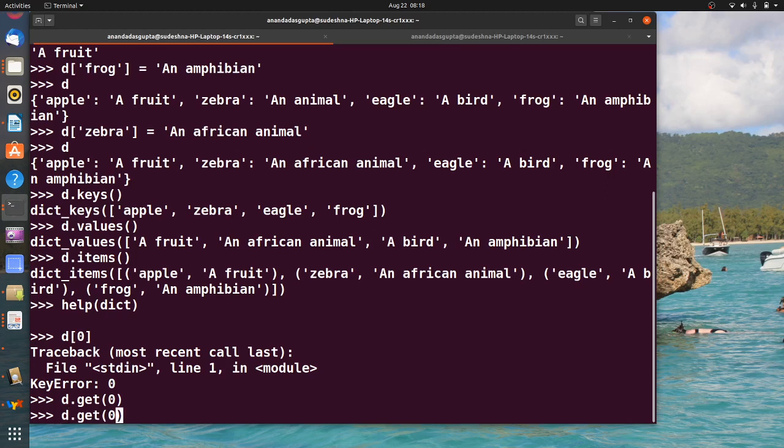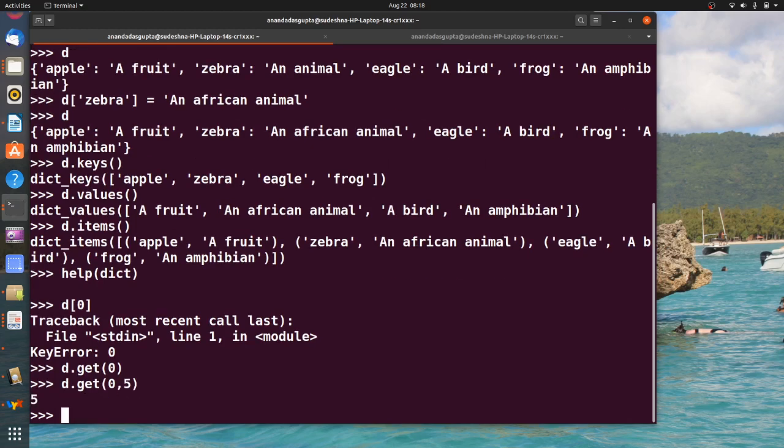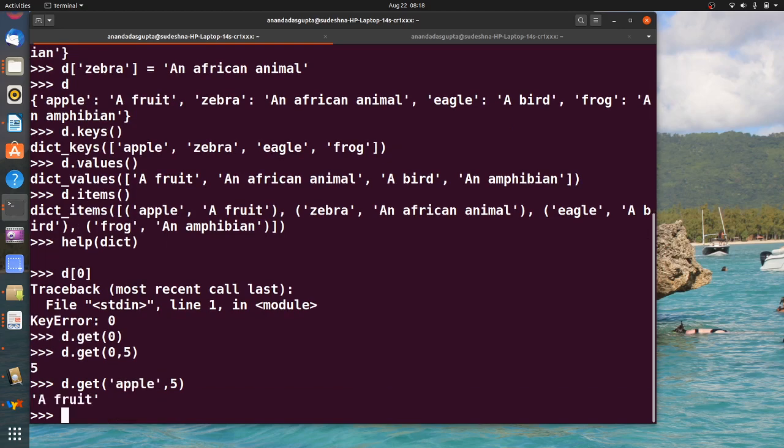So what you can do is something like this. What this says is, from the dictionary, if the key is there, return the value. If not, return 5. And here the key is not there, so I'm getting 5. But if I do the same thing with the key which is there, what I get is the fruit, the value of the key. So this behavior of get, that it does not raise an error, but returns either None or something which you have asked it to return, is going to be pretty useful for us soon.